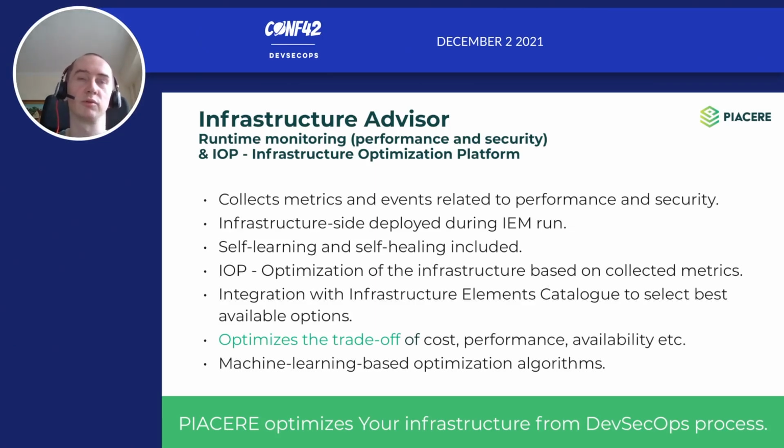Like for example, from the data, the last time that you've seen those spikes, you soon needed another instance to be provisioned, and this is especially what the self-learning is about. But similarly, the self-learning is about the security, so discovering patterns in how the security could be violated, what aspects of the security are relevant to that is also in that self-learning.